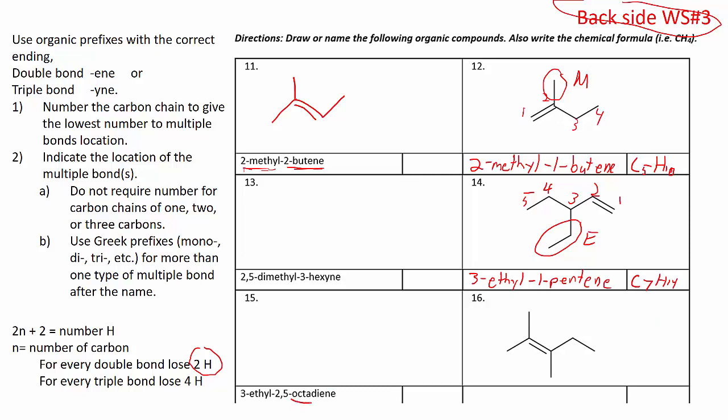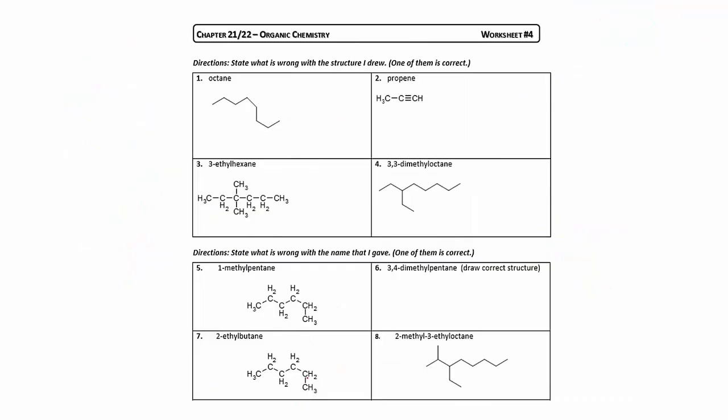Octadiene, 8 carbons, 2 double bonds, 1 at the second and 1 at the fifth, and then a third ethyl group. So as we're working through, 8 carbons, 1, 2, 3, 4, 5, 6, 7, 8, 2, 5, second carbon, double bond, fifth carbon, start that double bond, and at the third carbon, 1, 2, 3, would be an ethyl group. So as we're working, that's going to just help us out.